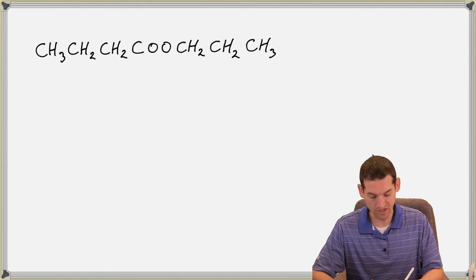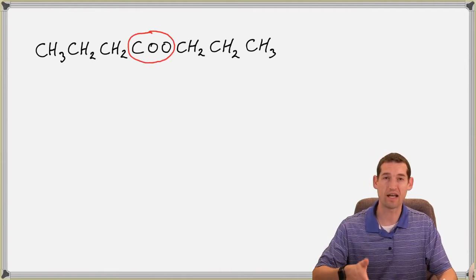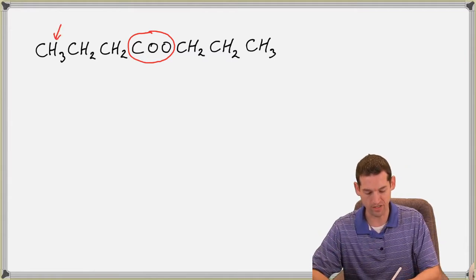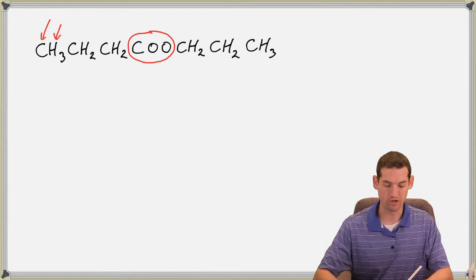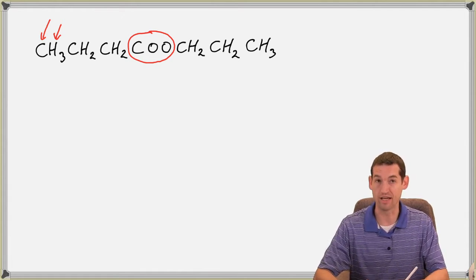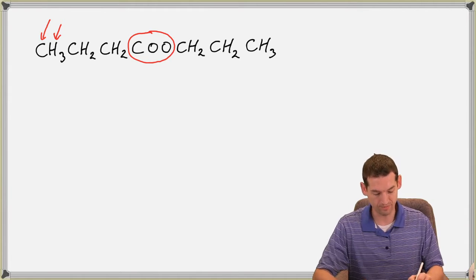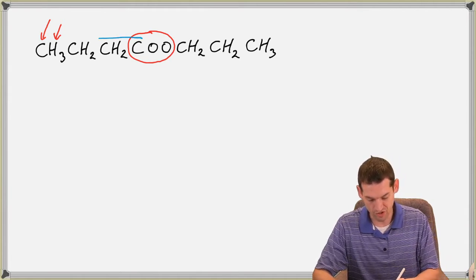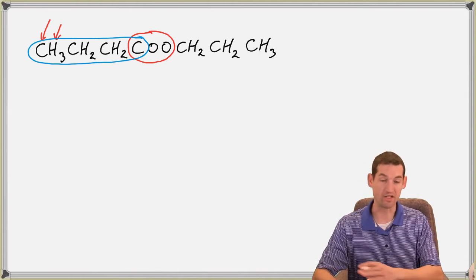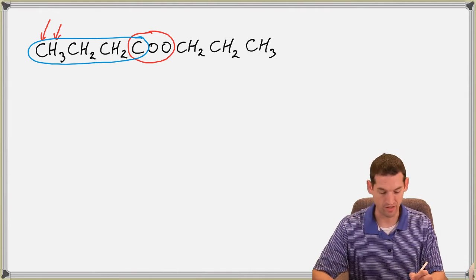In this case, the ester linkage is this COO. And the things that are attached to the carbons always follow it. Like these 3 H's are attached to that carbon. So these 2 O's are attached to this carbon on the left, which means that this string of carbons is the parent, and the other string of carbons is the branch.